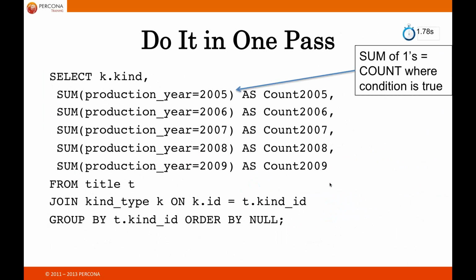I'm using a trick here of MySQL, and that is if I want the count, it is equivalent to the sum of a bunch of ones. And think about that for a second. A count of how many rows meet a particular condition is equivalent to the summation of ones where that condition occurs. And in MySQL, this is not standard SQL, but a Boolean expression will always return an integer 0 or 1. So in this case, I'm just comparing the production year to 2005, 2006, 2007, etc. And that's going to be a Boolean expression that returns either a 0 or a 1. The summation will not increment when there's a 0. It will increment when there's a 1. So it's a neat little trick.